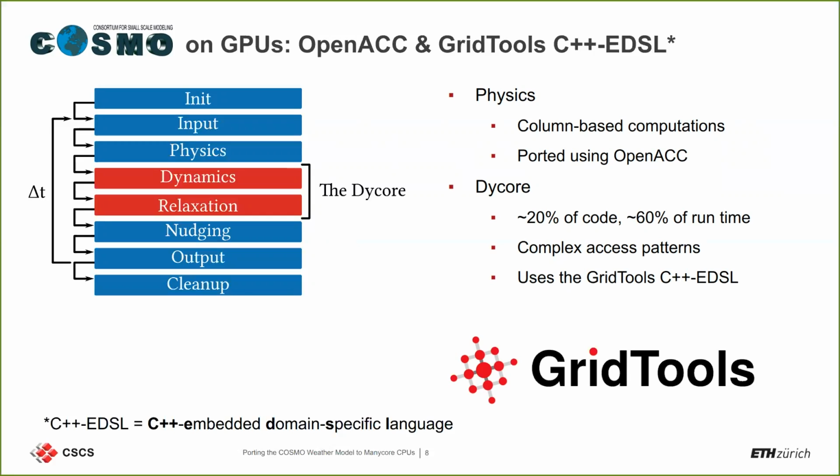On the dycore, on the other hand, which is much less code but 60% of the runtime, the access patterns are quite complex. Those are usually compositions of stencils and things. This was not possible to port efficiently using OpenACC. So this is based on the GridTools C++ embedded domain-specific language. Previously, the initial version was actually run on STELLA, the predecessor of GridTools, but with very similar concepts and performance.